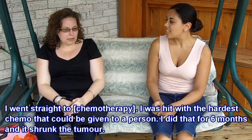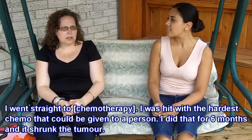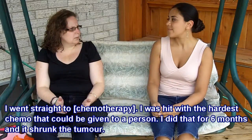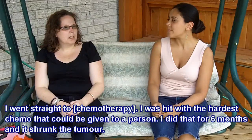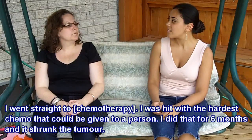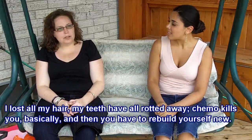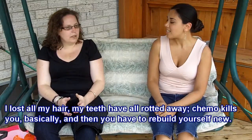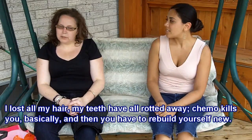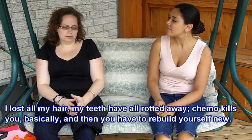And so I went straight to chemo, and I was hit with the hardest chemo that could be given to a person. I did that for 6 months, and it really shrunk the tumor. I lost all my hair, my teeth have all rotted away. Chemo kills you, basically, and then you have to rebuild yourself new.